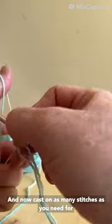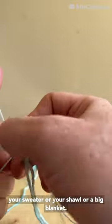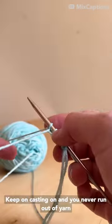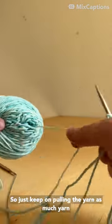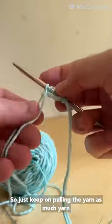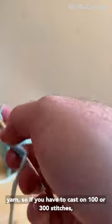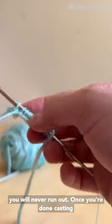And now cast on as many stitches as you need for your sweater or your shawl or a big blanket. Keep on casting on and you never run out of yarn because both yarns are attached to the ball of yarn. So just keep on pulling the yarn, as much yarn as you need. You're never going to run out of yarn. So if you have to cast on 100 or 300 stitches, you will never run out.